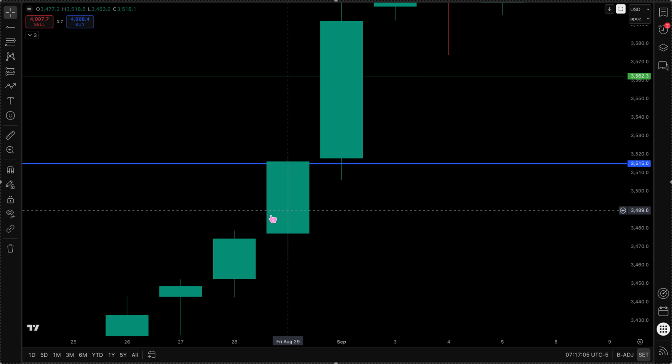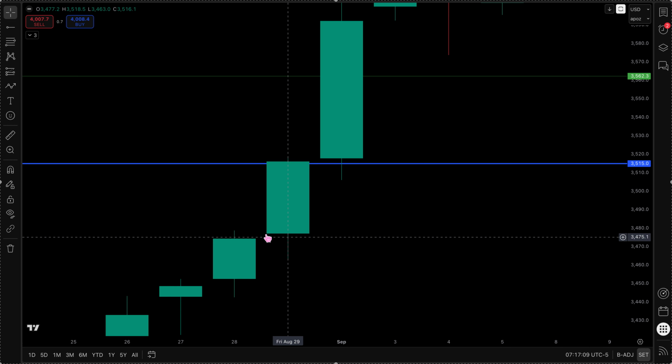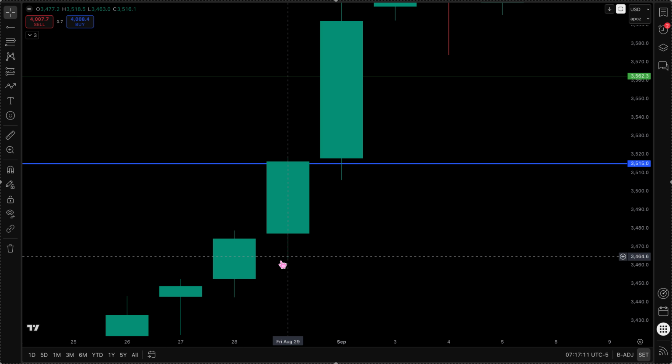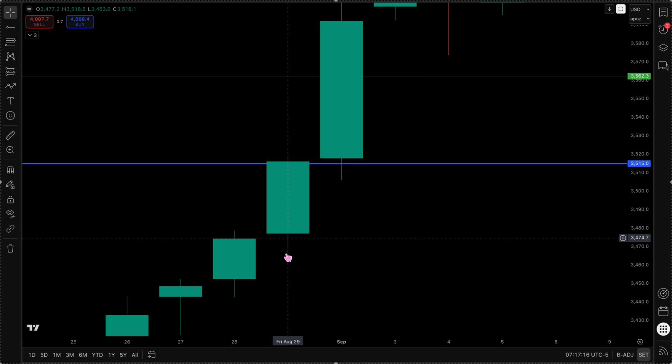You don't do anything until it at least gives you that retrace back down. You have to wait. I don't care if it pushes up, because sometimes price will push up first, then come down creating that low. So you have to wait for it to create the low of the day first. And you're going to know because it should at least retrace down a little bit, whether it's a small retracement or a big retracement like it did here.